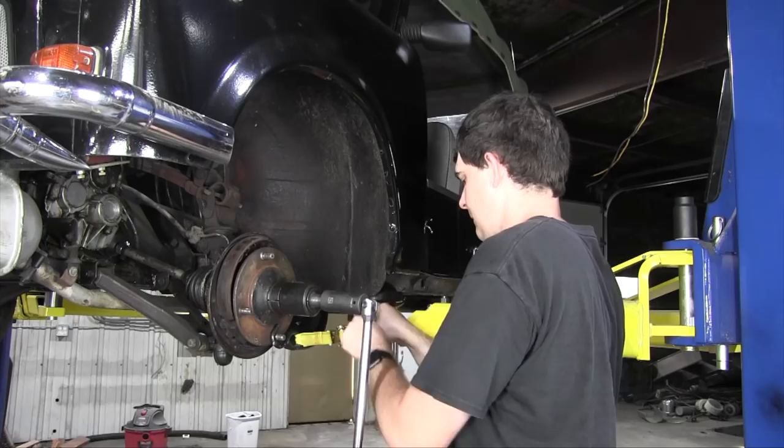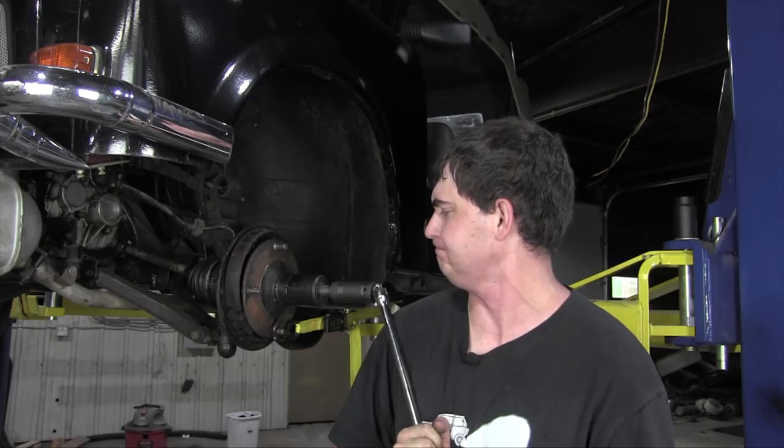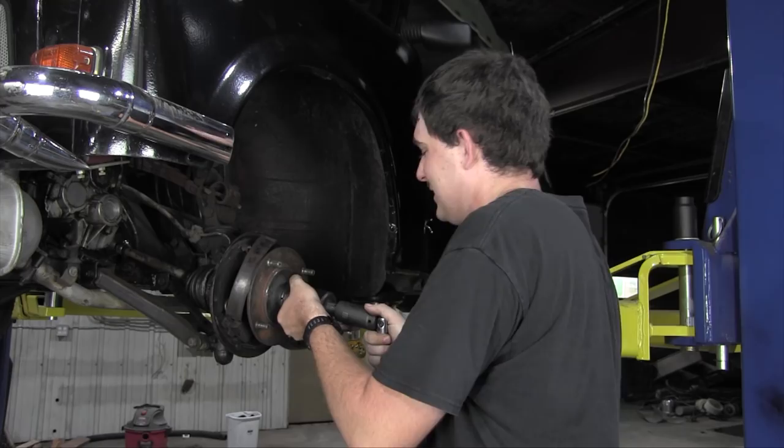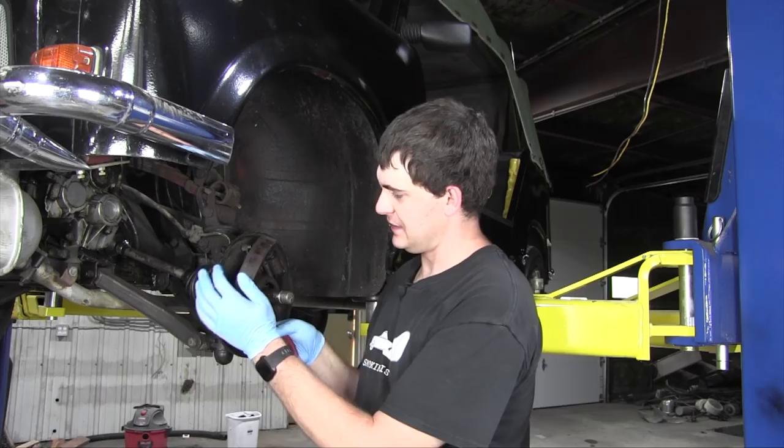No, it's breaking free, I can feel it. Oh, got it! Whoa. And that's why you can't use a gear puller. There, it's off.